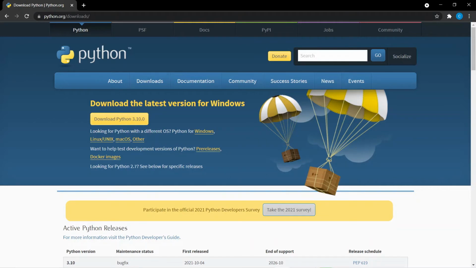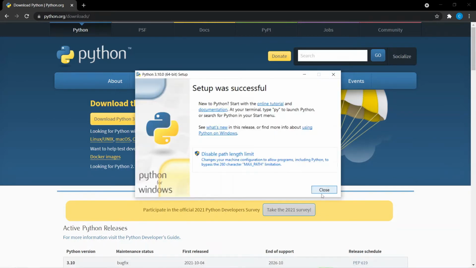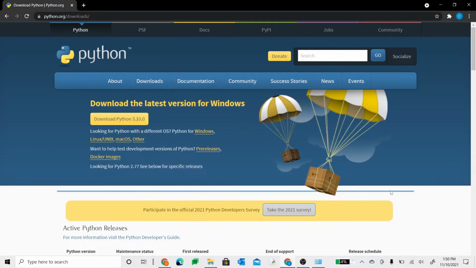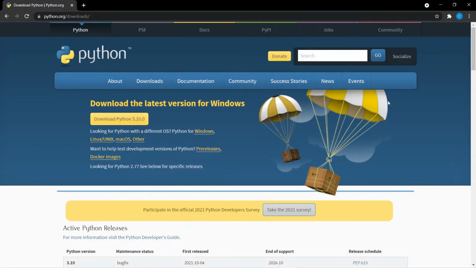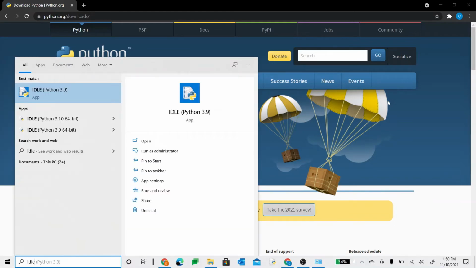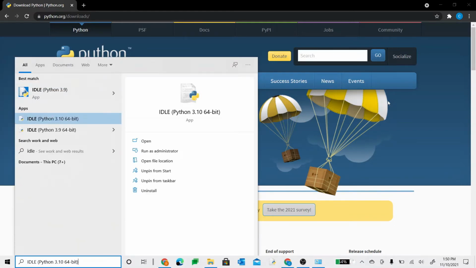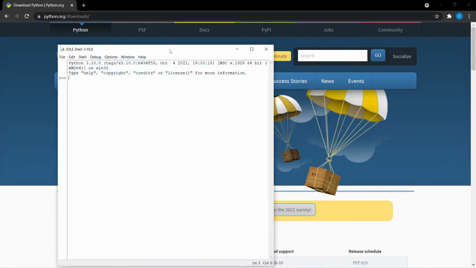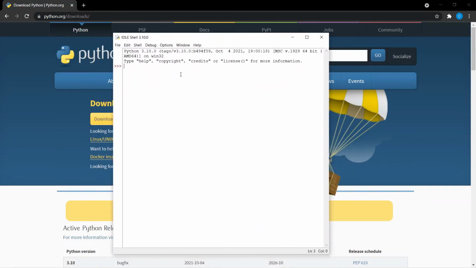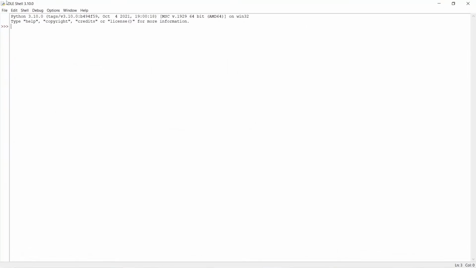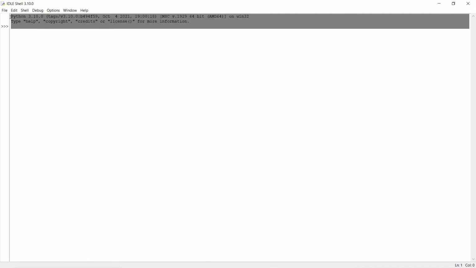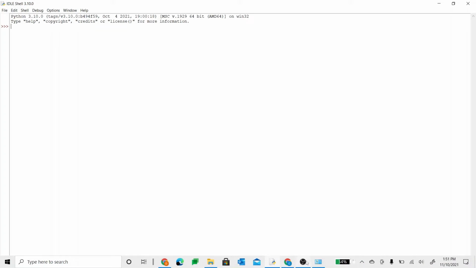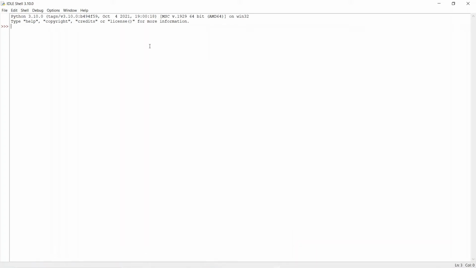Okay, so Python has installed, as you can see, so you just simply click close, and then now we are going to search up idle. And I have several versions of Python installed, so I'm just going to scroll down until I find Python 3.10, and then you're going to just press enter or open. And here we are. Your idle should look something like this. It will say the version of Python up here in the top corner. In this case, mine says 3.10.0, and then we have something right here called the interpreter. I'm not going to get into that in this video. We'll be actually looking into the interpreter and what it is in the next video.